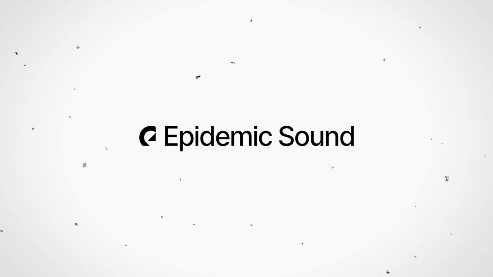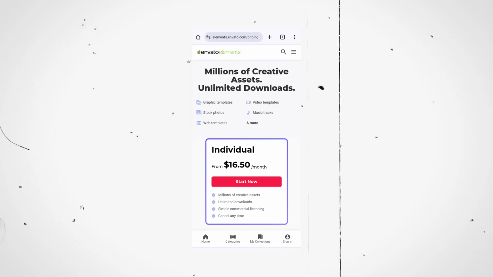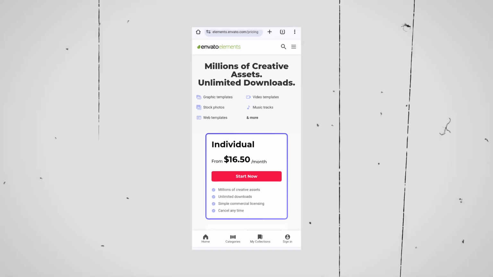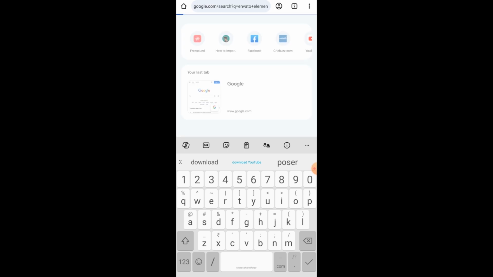And when it comes to sound effects and background music, Dhruv Rathee uses websites like Epidemic Sounds and Envato Elements to get the best output. But in order to use the assets which are provided by them, we need to have an active subscription. Let's go and see how to search for music and sound effects.